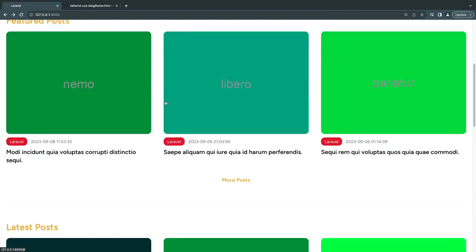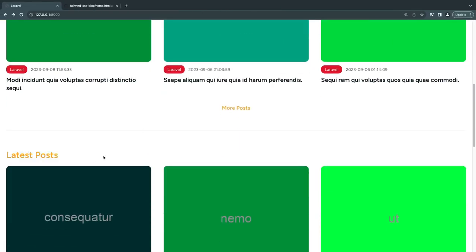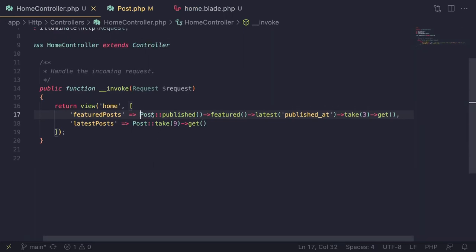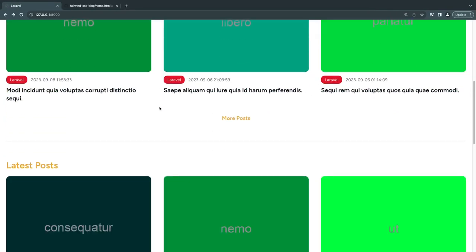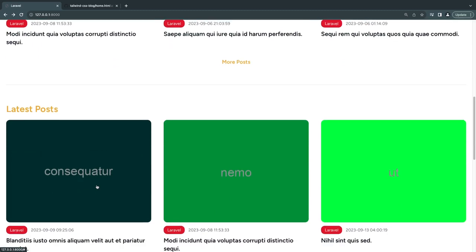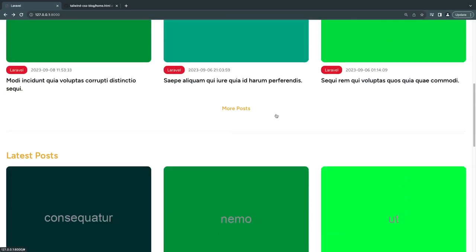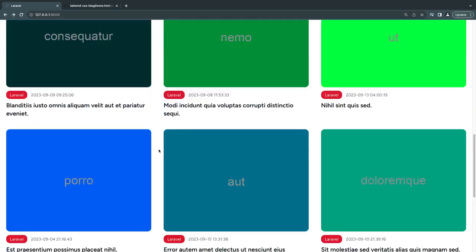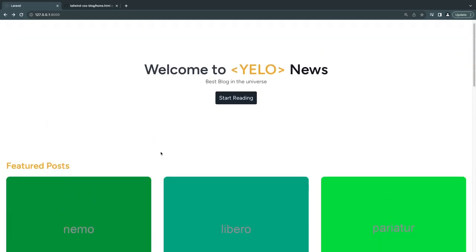Okay. So now that we have this, we can go ahead and use the same code for our latest post. So let's go ahead and try this out. I'm going to open it up, copy this exact same code, except actually the take three. And so for latest post, it's basically the same as future post, except we are removing this future part, right? And that should get the job done. So let's do a reload, and it seems to be working, right? And we're not getting the exact same post, even though we are sorting by published at, right? So this constructor, I'm not sure whatever it is, it's not featured, same as UT, but this Nemo one is, right? So we have gone ahead and implemented the homepage functionality, guys, for today's episode.